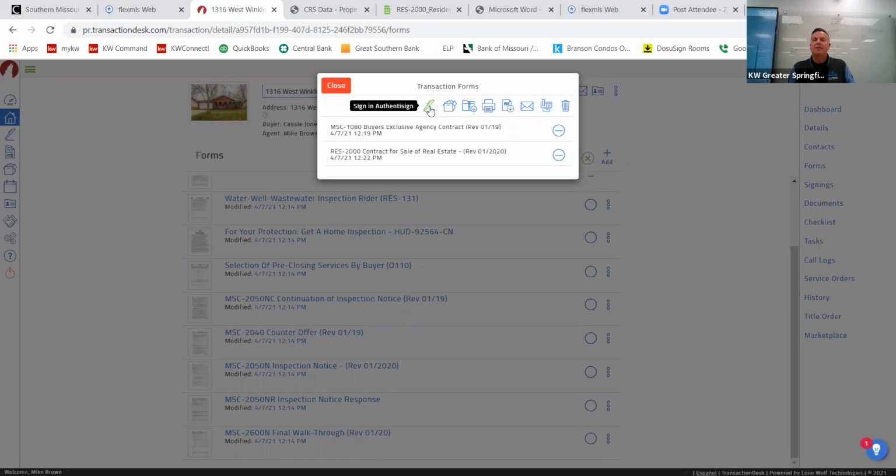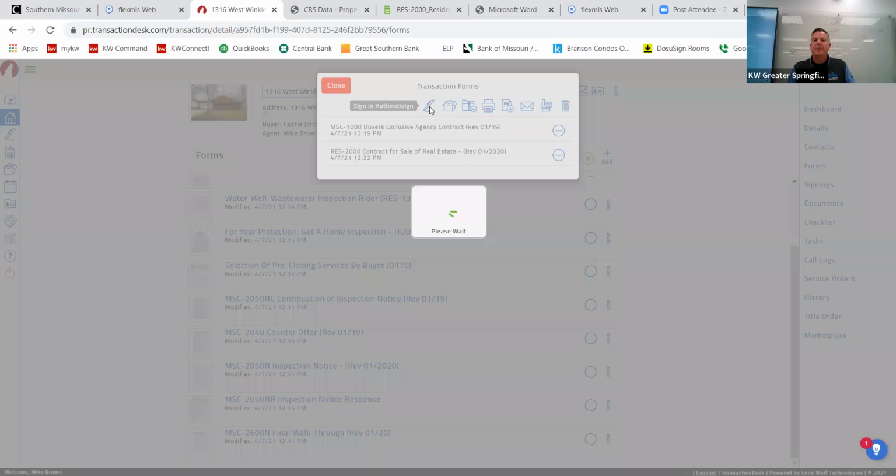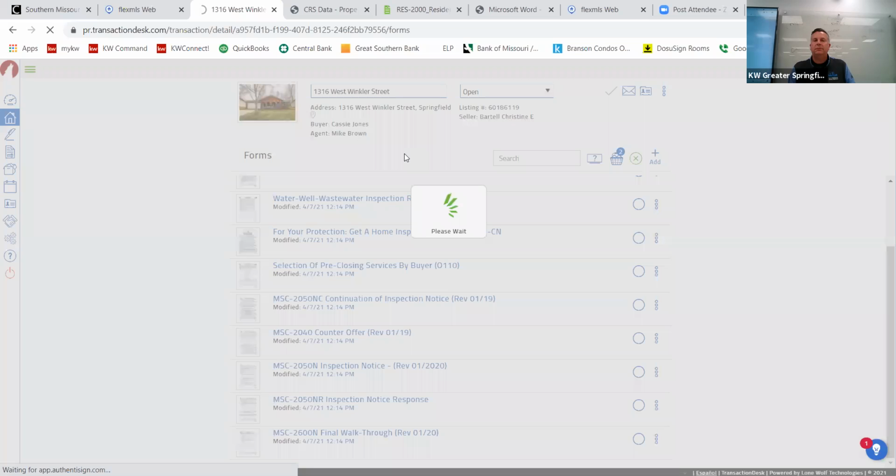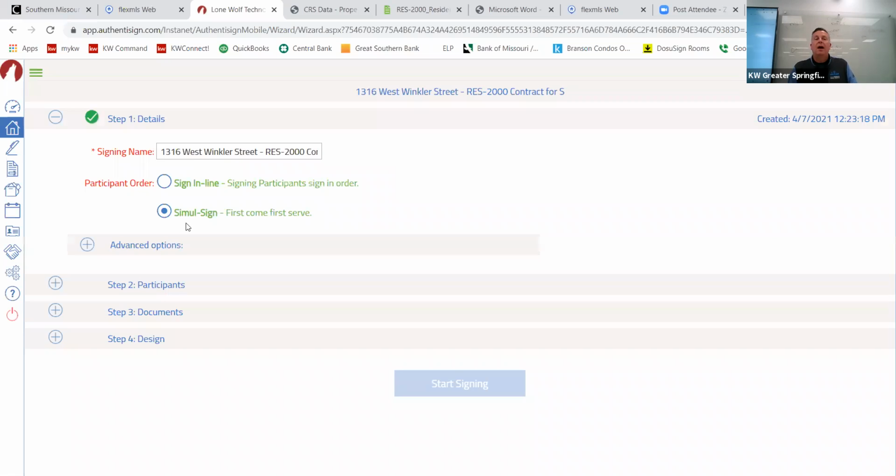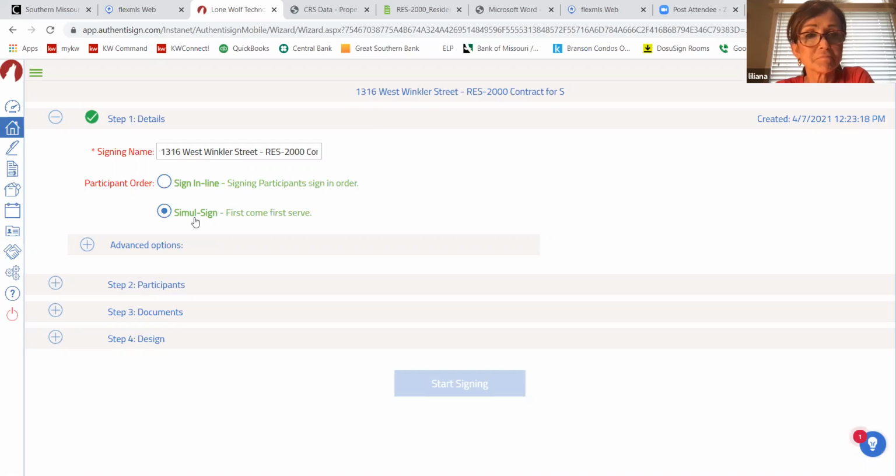They're all the same, yet copyrights made them do different things. So I'm going to have you sign these things. So I'm going to send it to you. And then it's going to let me doctor this thing up. So I like simul sign. So if 3 people have to sign, you don't have to wait on each other. It's whoever gets there first.